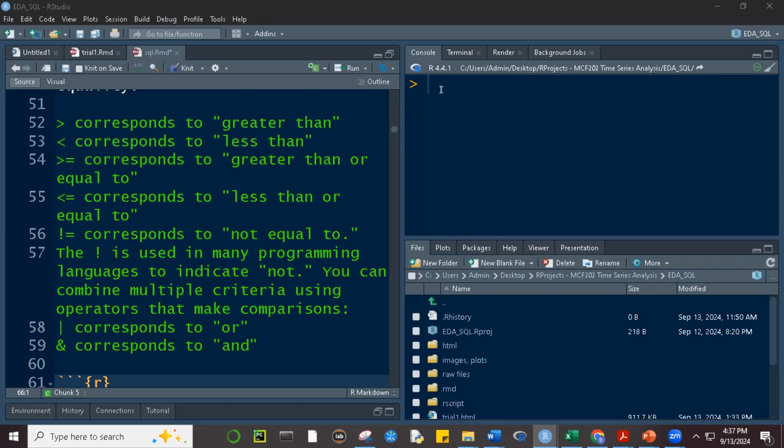Because if you're not working in a project and you're doing some code, whether in an R script or R Markdown, and suddenly there's a power outage, there's a big probability that you lose that file. But if you're working in an R project and there's a power outage, even if you have not saved that R script or R Markdown, that file will still remain there in that RMD file or R script file that you're doing.